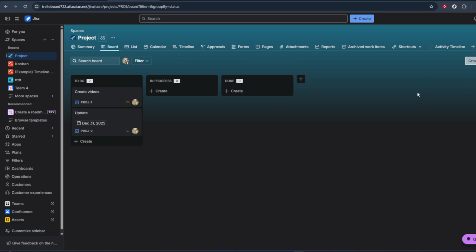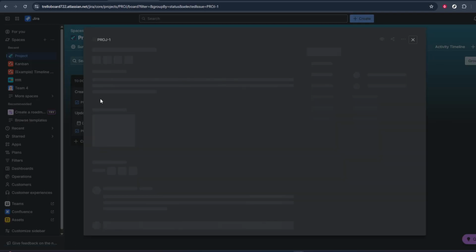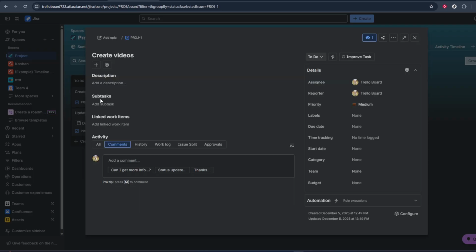First, start by opening your Jira project board in your browser. You'll see all the tasks or issues laid out, usually in columns like To Do, In Progress, and Done. Look through the board and click on the specific task or ticket that you want to log your time against. This will open the detailed view of that issue, either as a panel on the side or in a full screen view, depending on your Jira configuration. Take a moment to confirm that you've opened the correct ticket by checking its title and key, so your time is tracked in the right place.